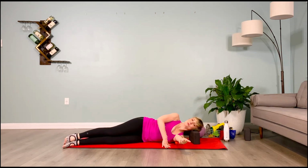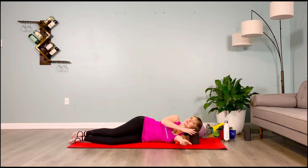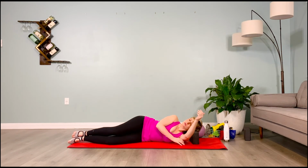Your arm can reach forward and back. So play around with that. Really allowing yourself to do circular motions. I find that just forward and back, getting into that fascia, there's a lot of tight knots there. So I'm going to breathe into that. And again, you can stay in one area. You don't have to hit an area that doesn't feel like it needs it.